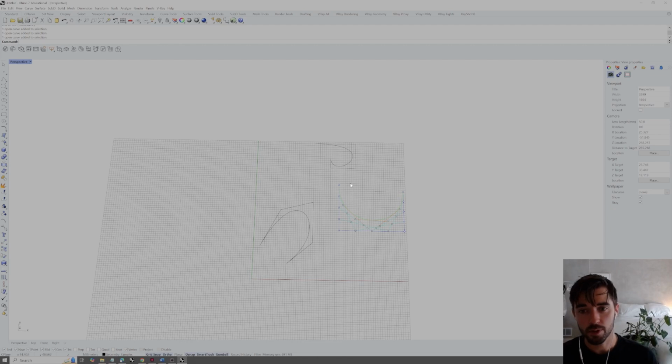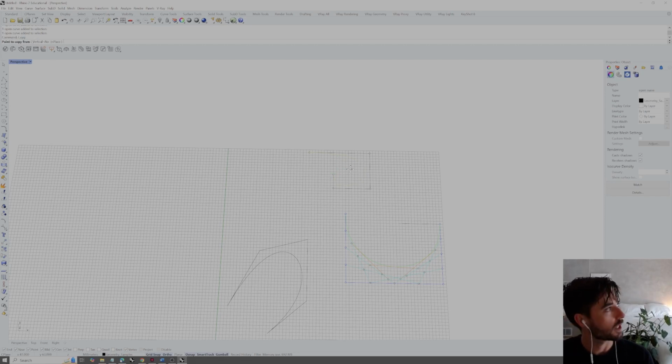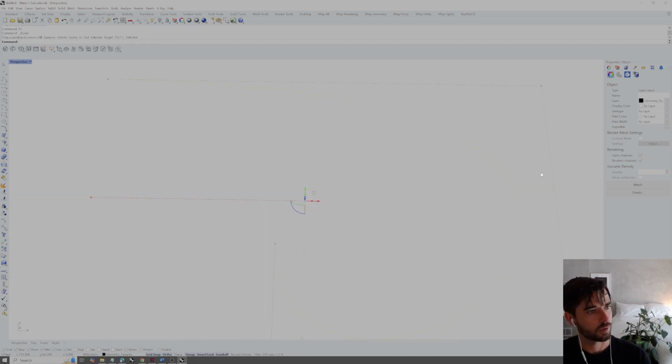Now, similar to this definition of a curve or a Bezier curve of any degree from the definition of a polyline, if we wanted to construct a series of these curves, like let's say we take this curve here, I'm going to copy this over to the side so that we can see it a little bit better. I'm going to zoom selected by typing ZS, enter. We now have this curve. Now, if I wanted to copy this curve up, I'm going to use this blue arrow and hit Alt, copy it up once, twice, 3 times, 4 times.